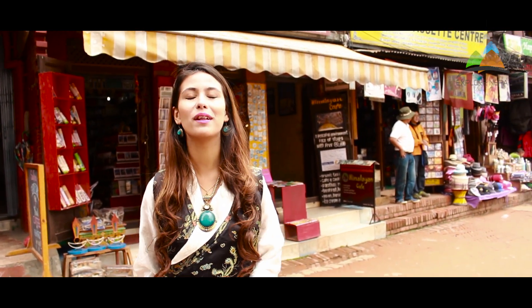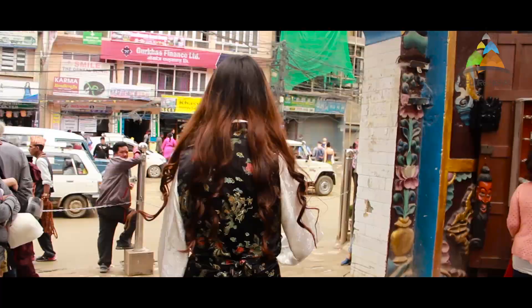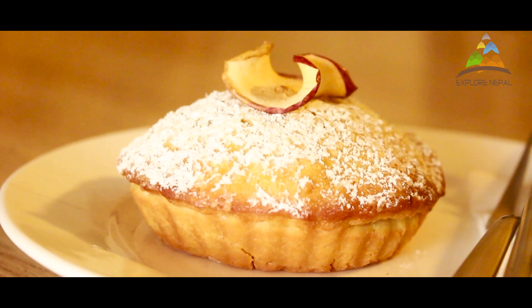Now it's time for dessert and we are going to Hotel Tibet International. After a fun day of exploring and good food, I'm at Akama Cafe, which is inside Hotel Tibet International, located two minutes away from Boudhanath to the right. Whenever I come to Boudha, I never miss two things — Lhakpa and a fruit tart. Akama Cafe gives you the best fruit tart in town. I've ordered a fruit tart and an apple pie; both look delicious. The fruit used in the tart is seasonal, and the cafe has a lovely interior with Tibetan influence and a peaceful environment.